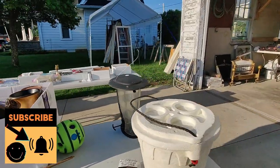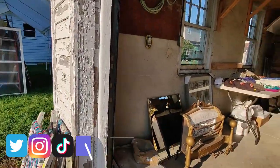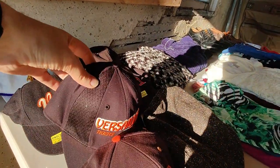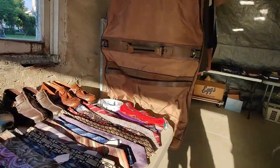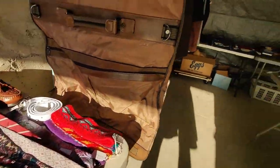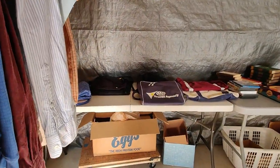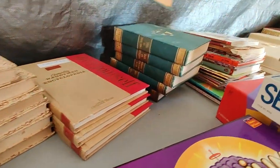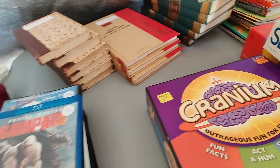Here's another sale — got what looks like a mosquito fogger. Over here I see some hats and I love to see hats, but unfortunately these are just local hats and a basic Ohio State hat. Got some shoes, some ties — I probably should have gone through those ties a bit more. I haven't found a good tie in a long time because I just hate looking through them. I was doing it so often and wasn't really finding that many good ones. The best tie I've ever found was worth about $50, but I'm definitely missing some good ties out there.